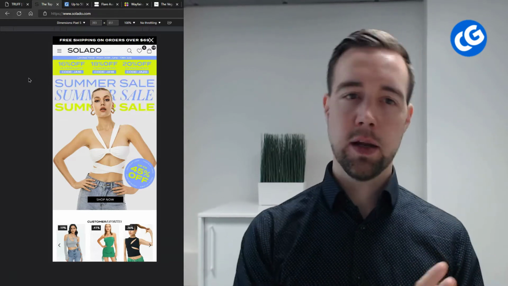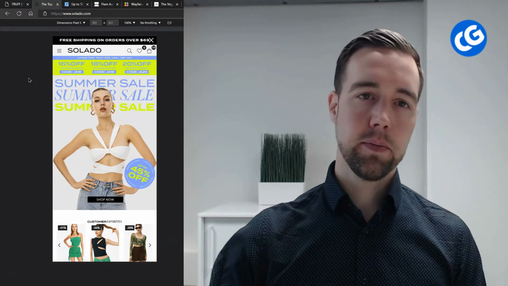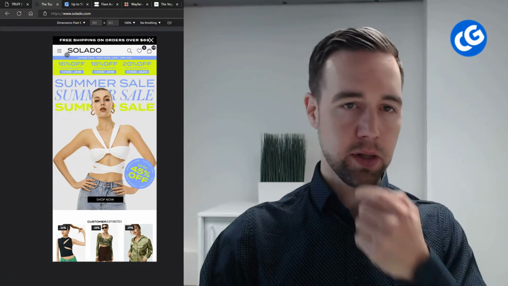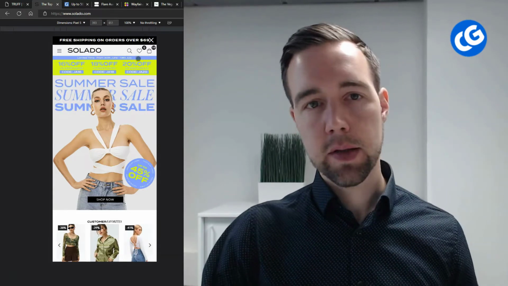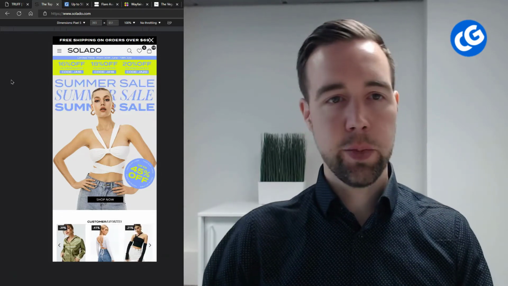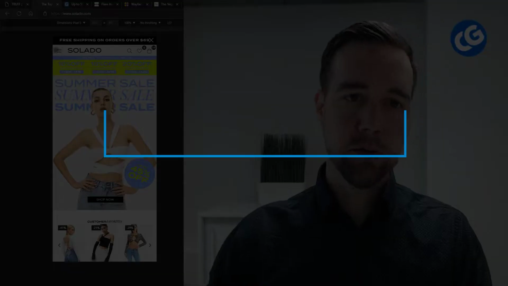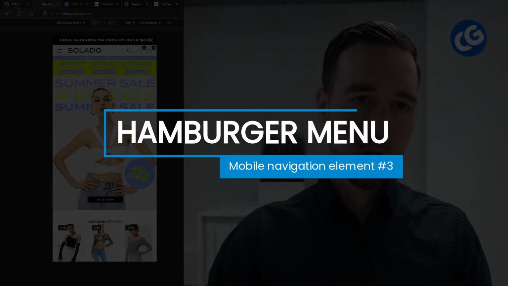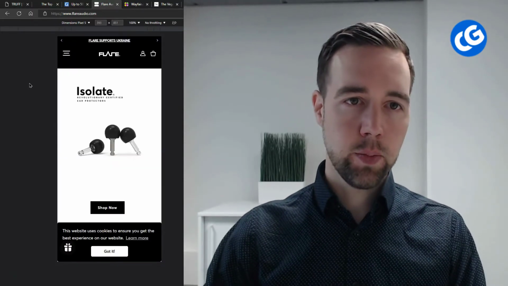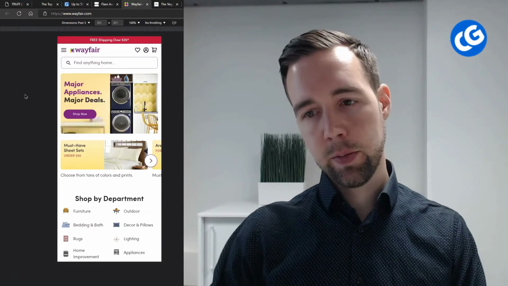So there's a little bit of a difference here in our special cases. Sometimes you wouldn't want to have it forced to the center, because then you would have to have a weird implementation with the icons. So for example, they've decided to go for three icons here, and then as a result, the logo will need to be a little bit on the left. Downside of this is that the menu now is a little bit more hidden. So the more space you have around the menu, the more it stands out. And typically the menu standing out is a good thing, because then you will have more people using the menu.